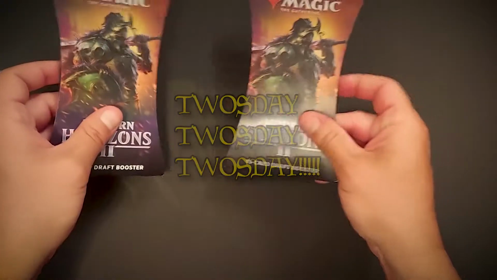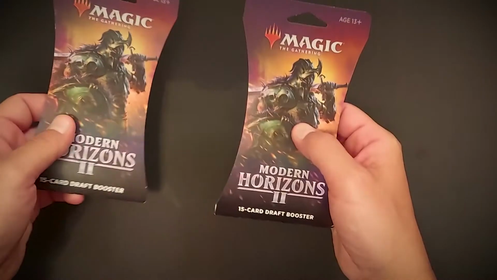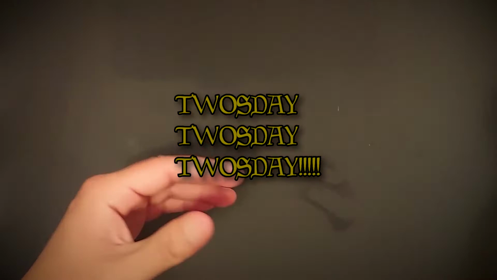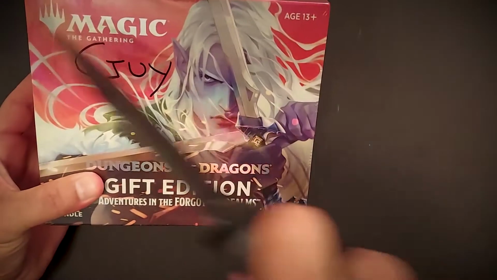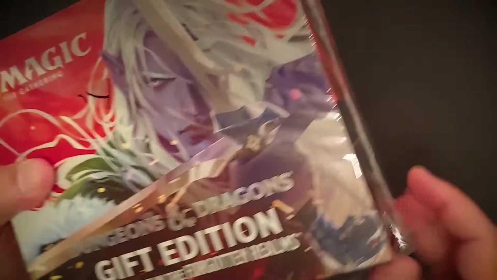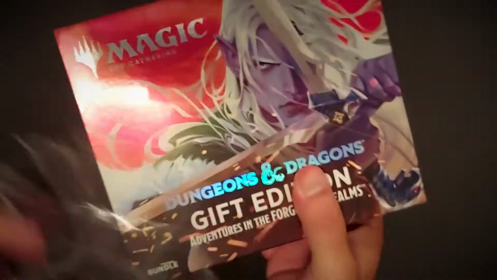So today, I'm going to give out Modern Horizons 2, two packs of them. Get it? Two. All right. Enough of that. So let's just dive right in. We're going to start off here with Guy's box. And again, you saw what it was on that piece of paper. It was $40 online. I actually picked this up from a military base, and I paid $54, no taxes.